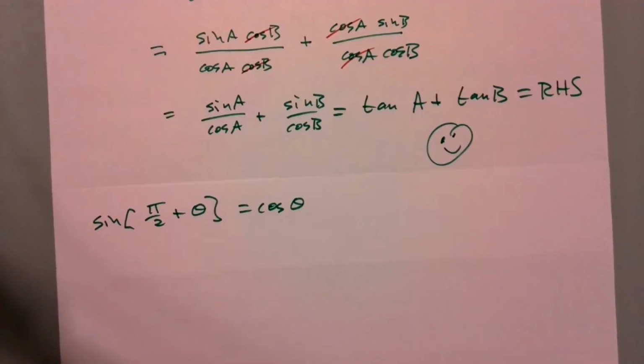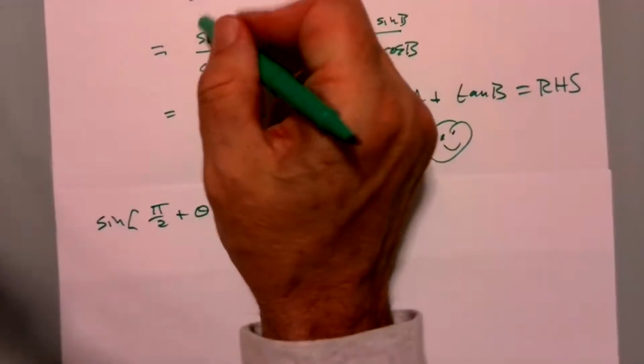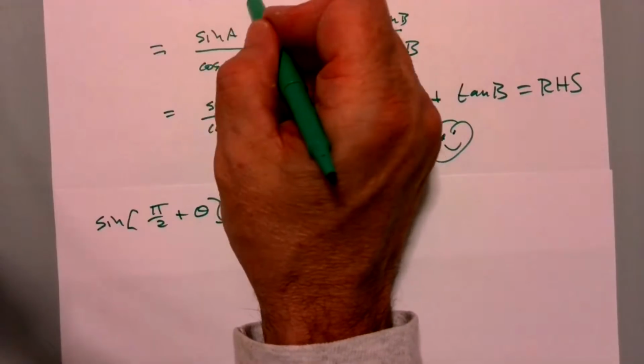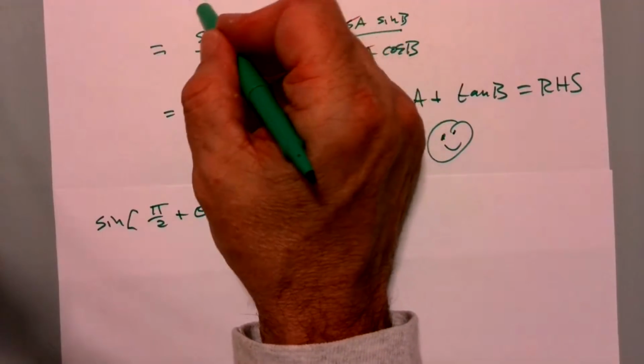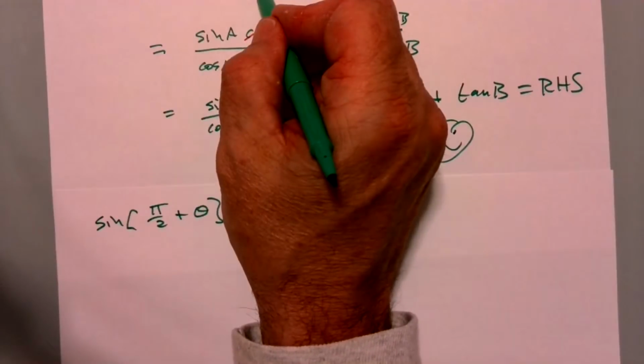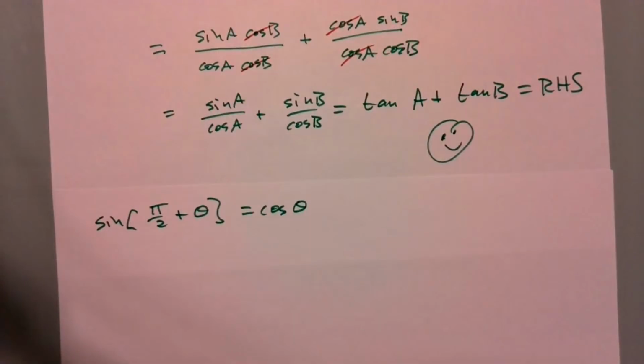I'm getting some questions. You don't have to use the product to sum formulas for the bottom one. I'm not sure I know what that means, but no, product to sum was not needed here. Aha, I gotcha. We have a product here, and the thought was, oh, I should rewrite that using a sum. No, that would have made it more complicated. That wouldn't be wrong. That is a true statement. You could use the product to sum, but that is not going to get you closer to your answer. Sabrina asks, do we have to show all that work on the test?